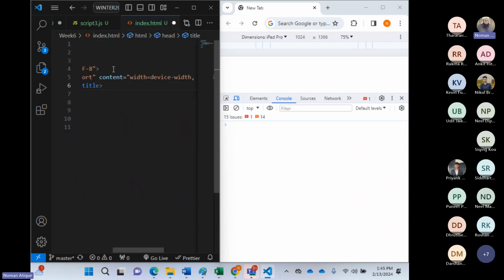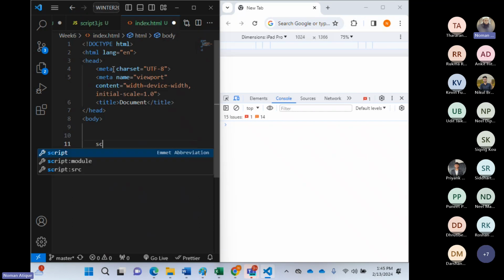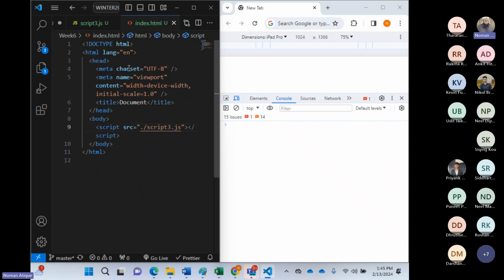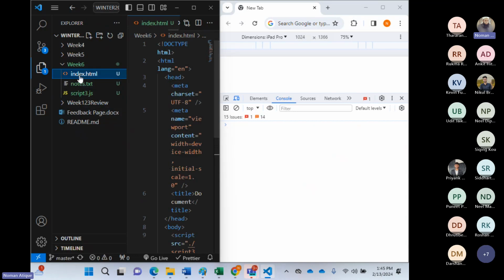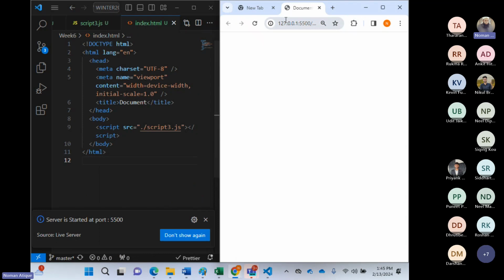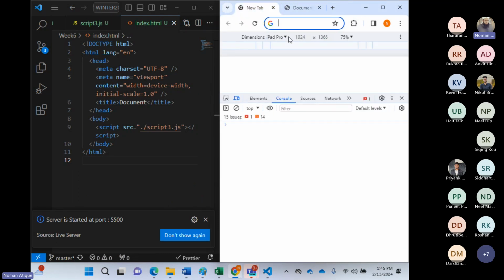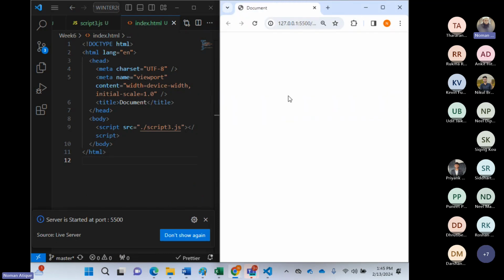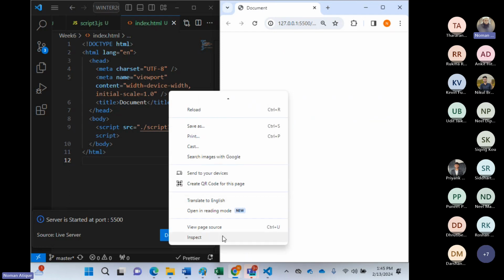And you know what I'll do, I'll just connect it with the script src slash script3.js, right? I want to connect it over here. I've just connected over here. And if I run this file, you know what I've done? I hope you guys know. I just want to save myself from looking at the console over there. Rather, I want to run the console over here and see. So let's go to the console over here.